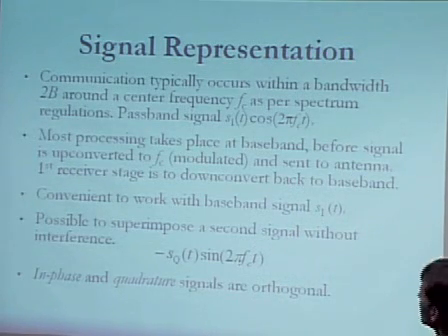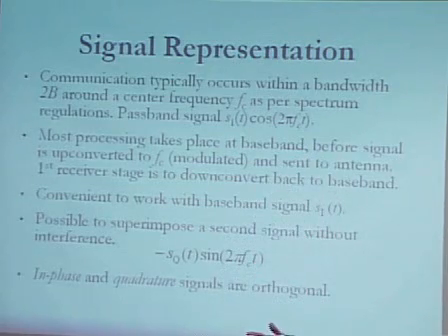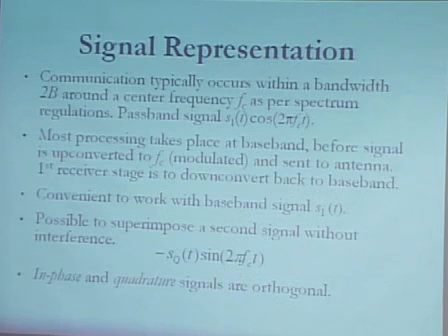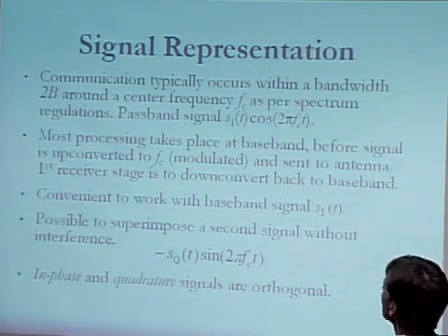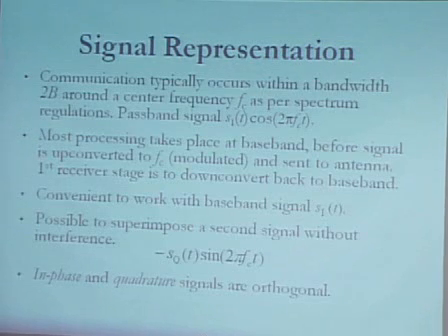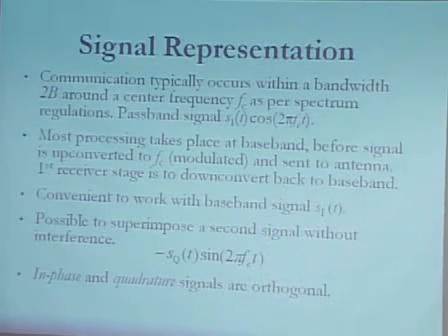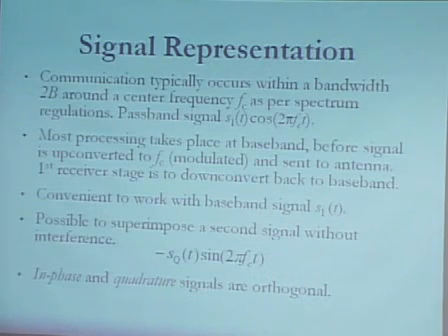So what that means is that, for example, if we multiply these two signals and we integrate over time, we get 0, because the sine and the cosine multiply and integrate gives us a 0. Another way to see it is that these are two vectors that are orthogonal. I'll get into that a little more in a couple of slides. So for now, let's just keep the notion that these two signals are orthogonal, and so they don't see each other. They can actually coexist at the same time on top of one another.